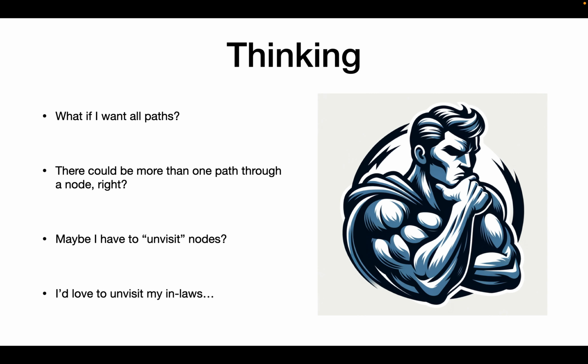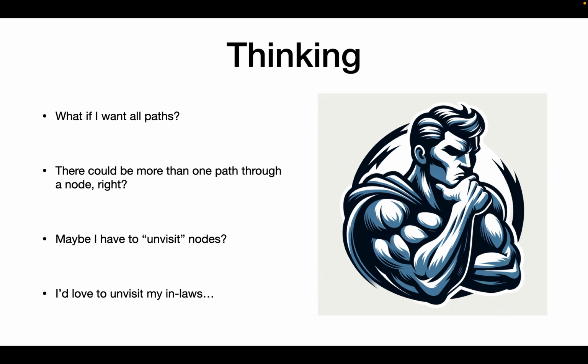Alright, let's put our thinking caps on here. What if I want all paths, not just one path? Can I modify these classic routines to search through all paths possible? You might have to unvisit some nodes after you finish exploring them. I'd love to unvisit my in-laws, wouldn't you?